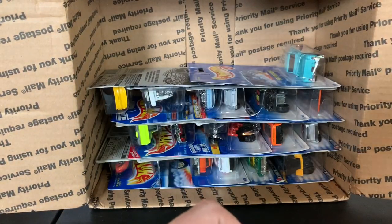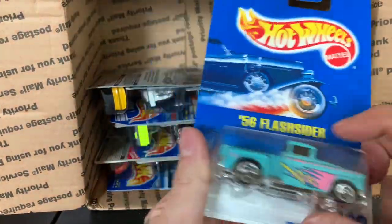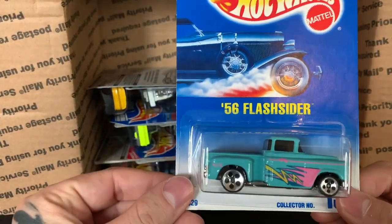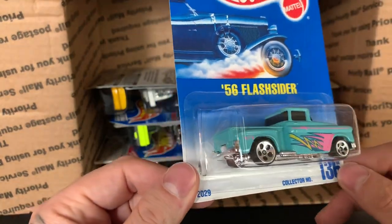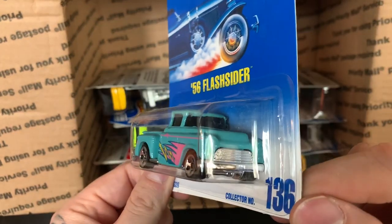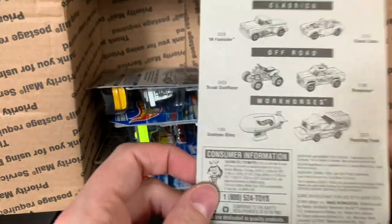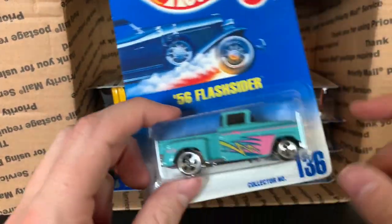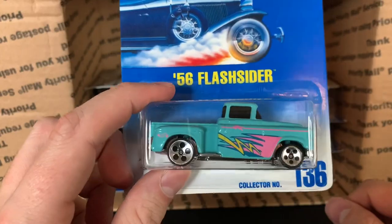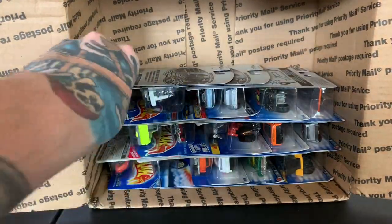Haha, I can see a showcase happening now. Ooh, hey, turn around. The 56 Flash Cider. Wow. Nice. Love that, the artwork they put on it. 1991. Gives off a very Miami vibe. I like it. All right, what do we got next?